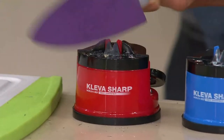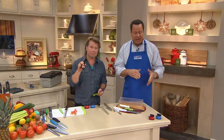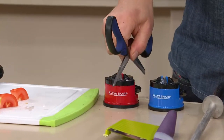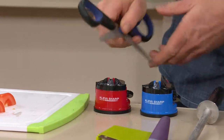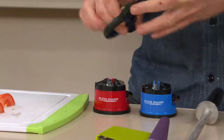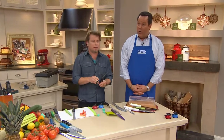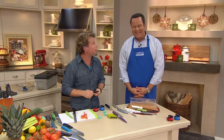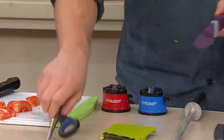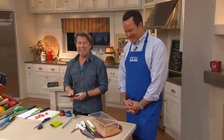Let's welcome Susan in Texas. Susan, what did you think of the set of two Cleva knife sharpeners? I think it's great — I'm really excited because I need some knives sharpened. I have another little gadget but I can't use it for anything. When you don't have a sharp knife in the kitchen, everything slows down and you increase your danger factor exponentially — it's usually not a sharp knife that cuts you, it's a dull knife because you're working harder. Susan, you'll be able to breathe new life into all those old knives. And even just sharpening your scissors saves you so much money instead of buying new.